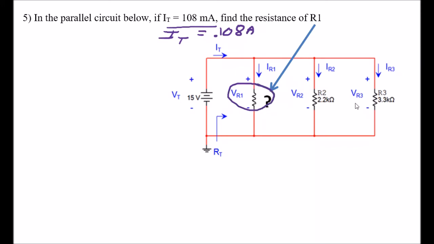Well, I got a bit of work to do here. Now, I know that this is a parallel circuit, and I know that the amount of voltage drop across each of these branches must be equal to the total voltage drop. In other words, this is a 15 volt drop across this resistor, 15 across this resistor, 15 across this resistor. Remember, voltage is how much energy each individual electron has. So if I have electrons starting out here with 15 volts, it has to lose all of its energy by the time it gets home.